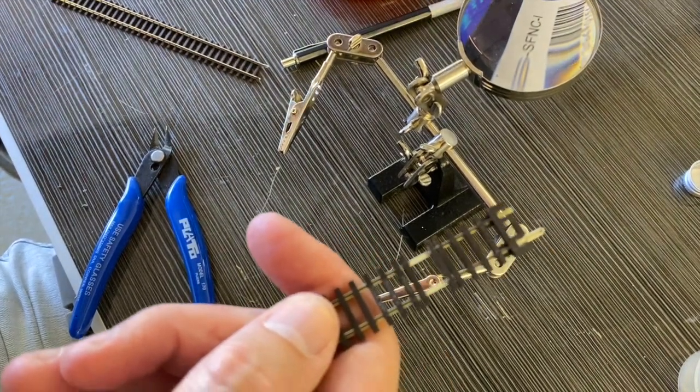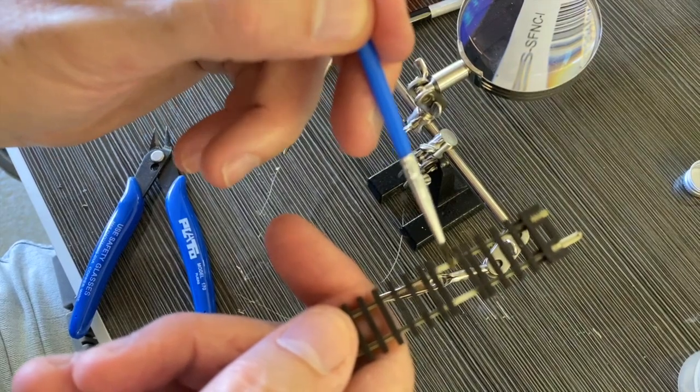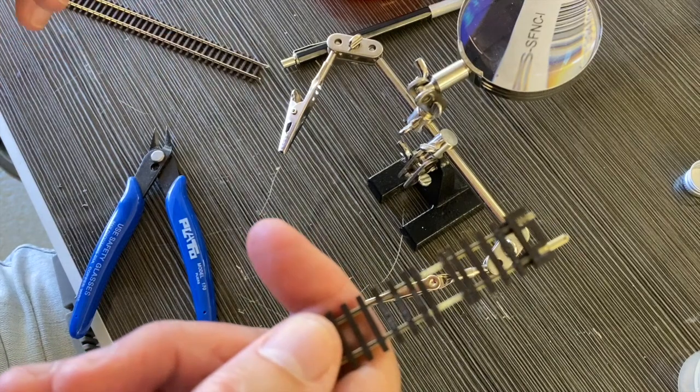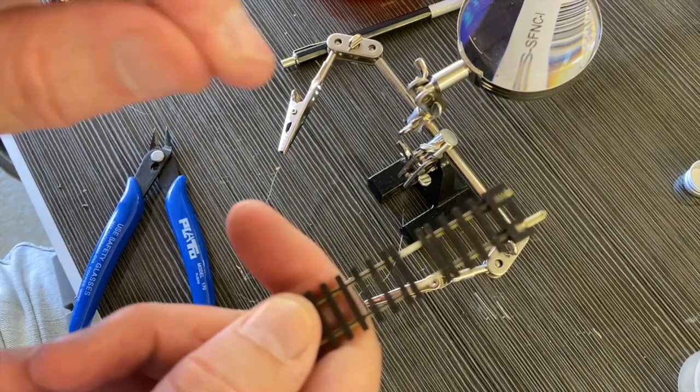Then what we need to do is put some of what we call flux on it, a little bit of flux. We paint some on, it makes the solder run a little bit easier. And then now I'm going to prepare the wires, and then we're going to solder the wires on.